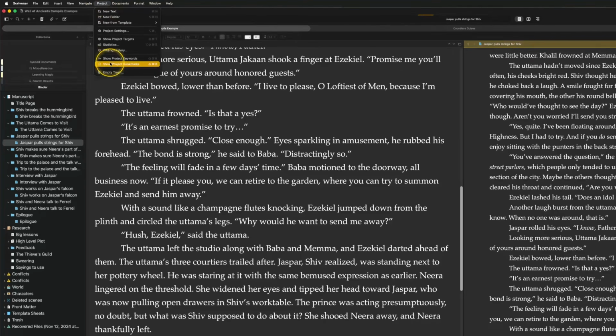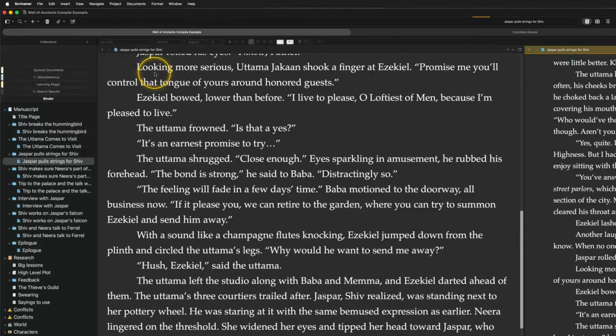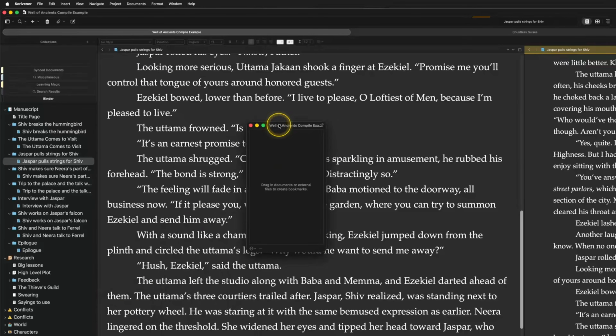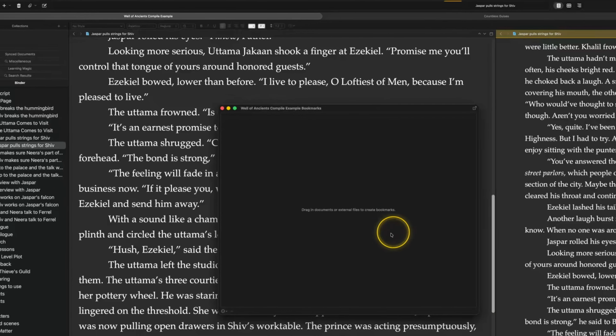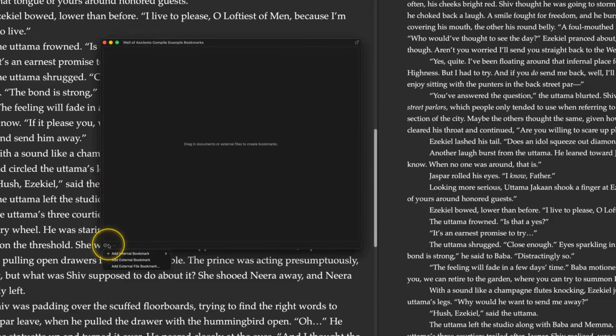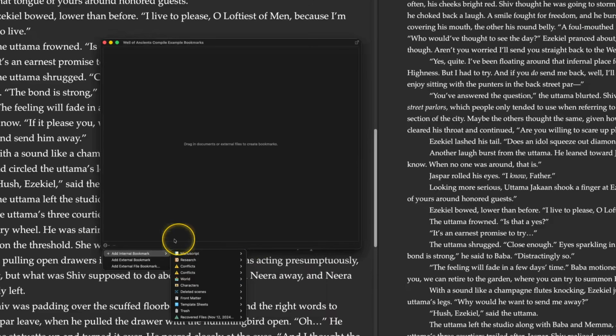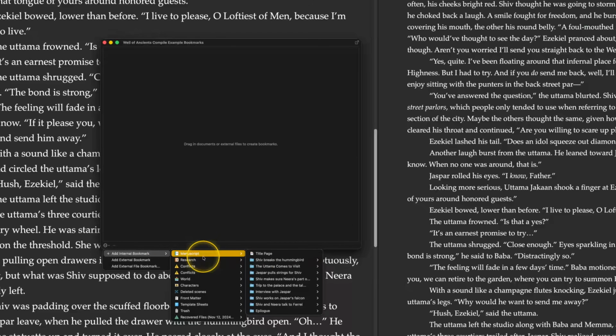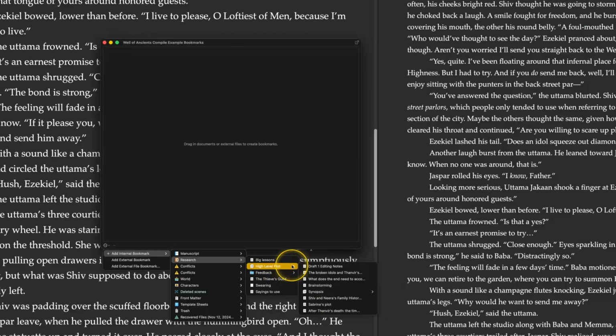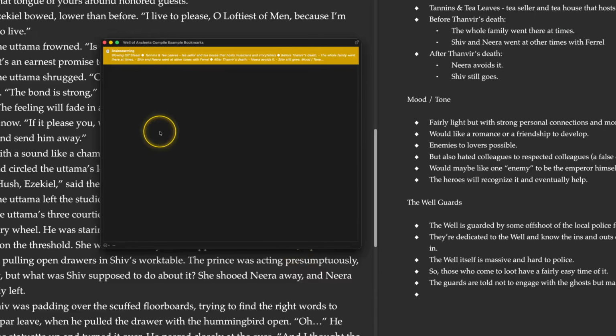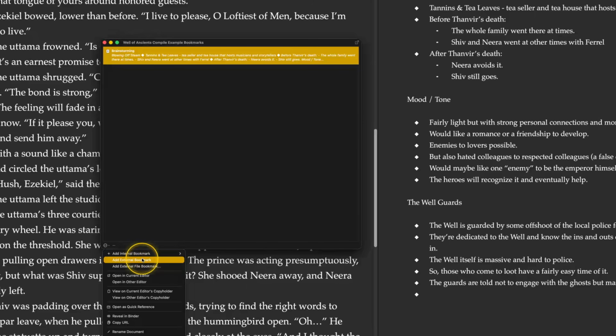If we go into project we can say show project bookmarks. So these are not related to any particular document in your project. It's just related to the project as a whole. And here we have the same option. We can add internal bookmarks, so we can reference maybe important things that we want to keep track of via bookmarks and get to them quickly. So let's take an example here. I want to keep the plot, the brainstorming notes here easily accessible. And then I may want to have, again, external bookmarks, a URL or a file. So we can do that as well at the project level.